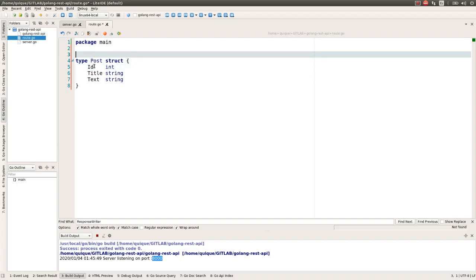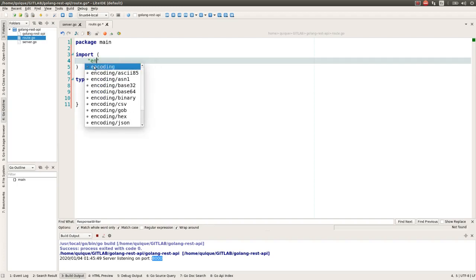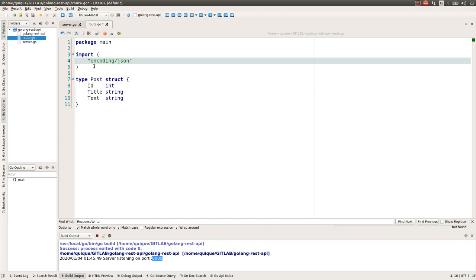And first I need to import the encoding library for JSON. So I'm going to add that import here. And the library is encoding/json. Here we have different formats: ASCII, base32, base64, binary, CSV. We're going to use JSON in this case.